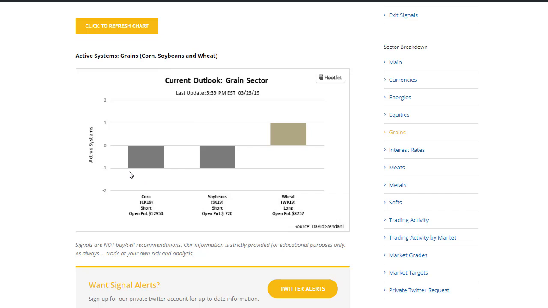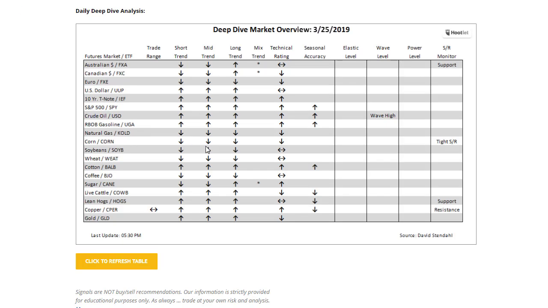So in this particular case, we're only short one in soybeans and long one. So not overly aggressive, but they are taking advantage of whatever the market is throwing at it. So we got nice open position profits in two, and we might very well see soybeans start to kick into gear here. So with that, just watch your corn position very carefully. The upshot of this is that you might want to take a little bit of profits on the long side and anticipate that the market could have some type of a reversal and fall back into flow. No pun intended there, but back into the flow of what the overall trend is all about.